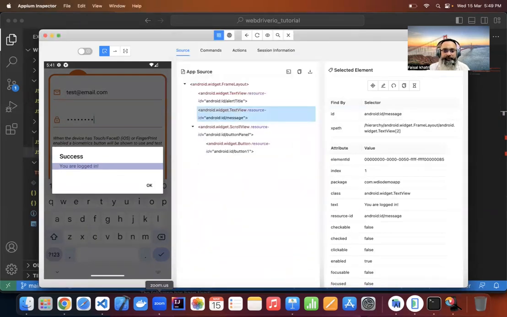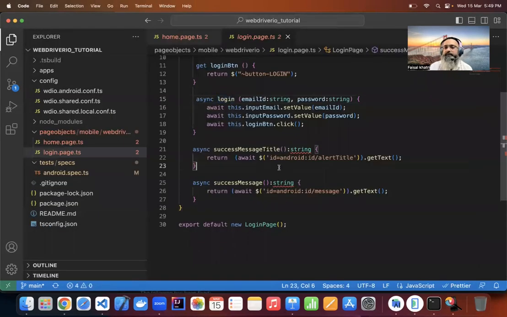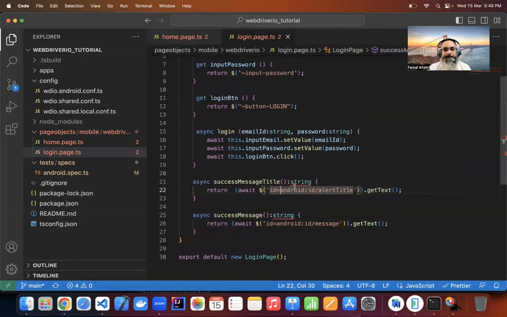Now, when it comes to WebdriverIO, passing on the ID, we have a different way of writing this. We need to write ID equal to and then the actual ID value here. So it doesn't support the CSS selector here. Since it's on mobile automation, we need to write on this value. You can find more details on the selectors page on WebdriverIO about how to use different selectors. So for this, we'll be using the ID. Both of these things will be updated here.